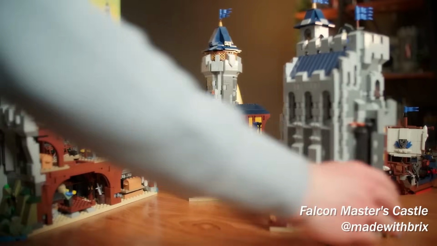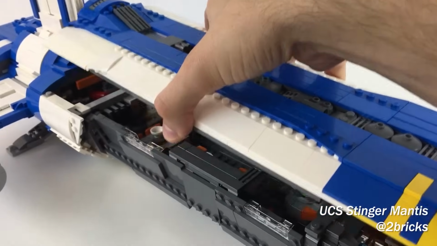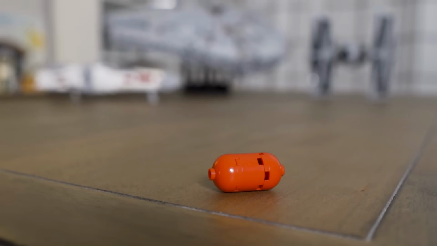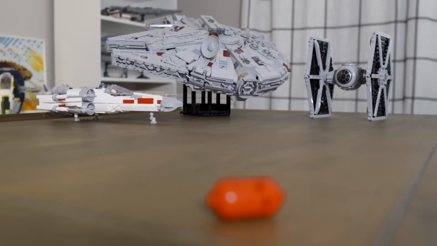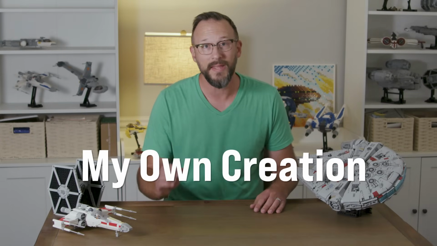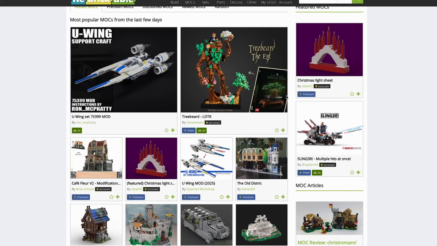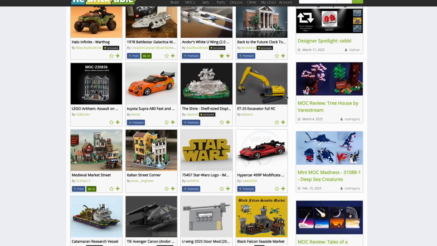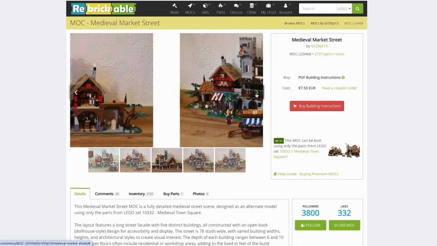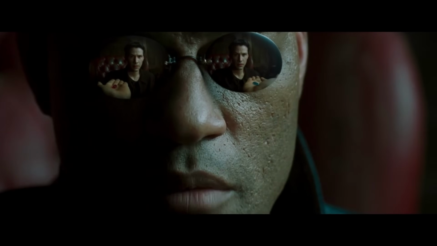What if I told you there are LEGO builds that break free from the traditional building instructions you have become so accustomed to? That red pill of LEGO is online MOC building. MOC stands for My Own Creation, and there is a vast online community that builds, buys, and sells LEGO online. This video is meant to give just a glimpse of the rabbit hole that is online MOCs, and I'll show you how deep the rabbit hole goes.